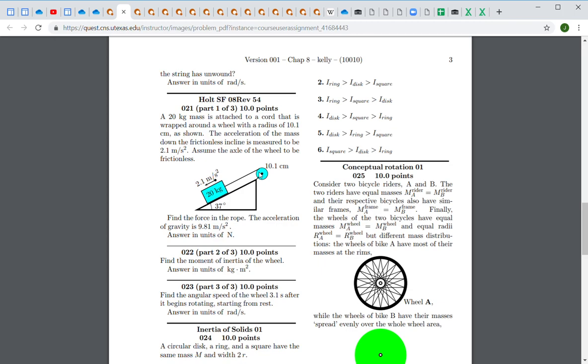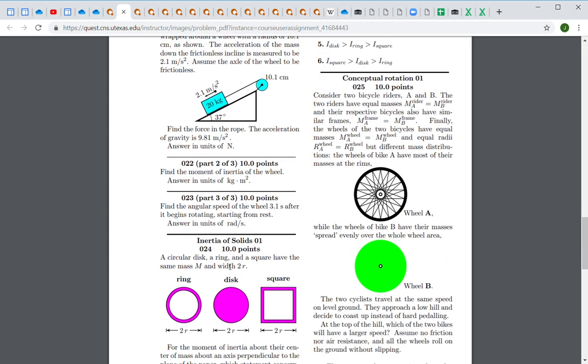The net torque, well, the only thing applying a torque to this wheel is the tension force, right? Otherwise it wouldn't be rotating at all. So the net torque is just the tension in the string. It's being pulled tangent to the radius of the disc, so its moment arm is just the radius of the disc. In my case, that's 0.101 meters. So torque net is tension times the radius of the disc equals I alpha. Solve for I in that case. That's the answer to part 2.